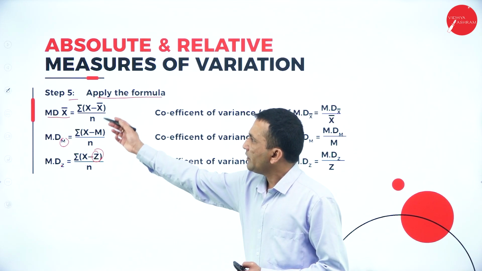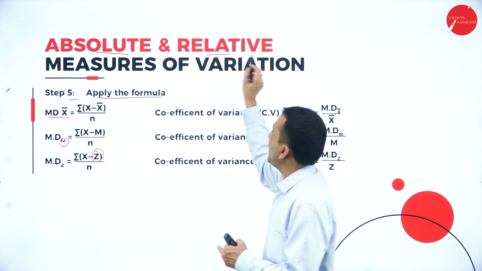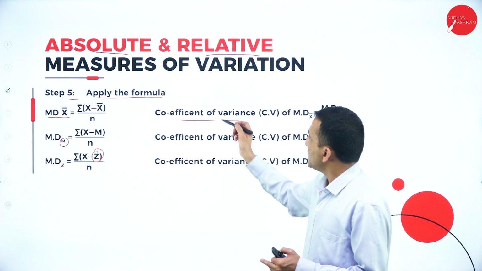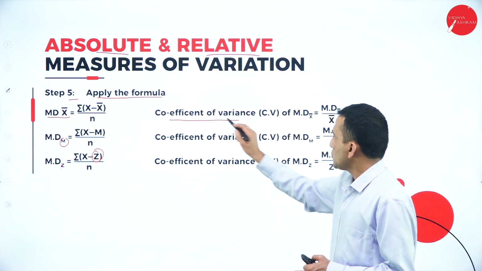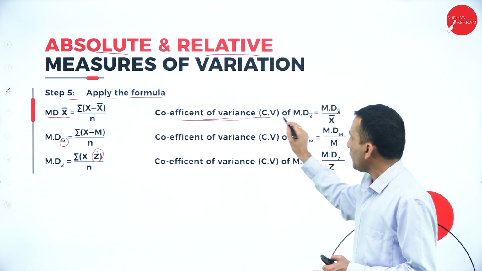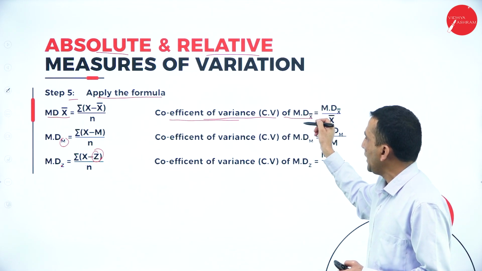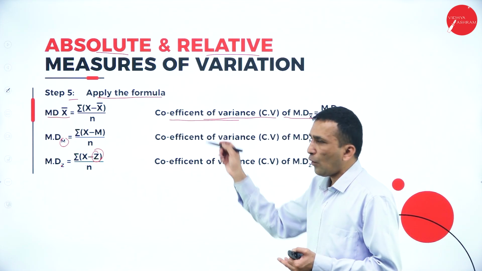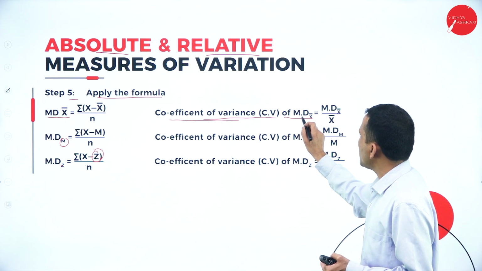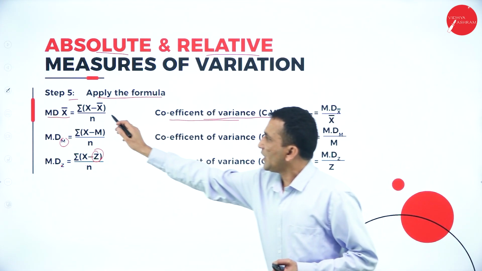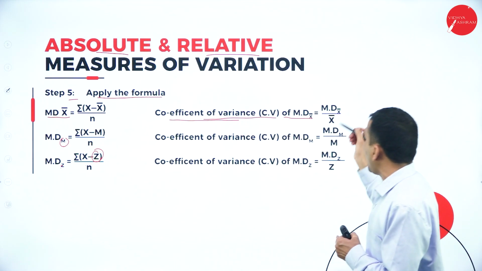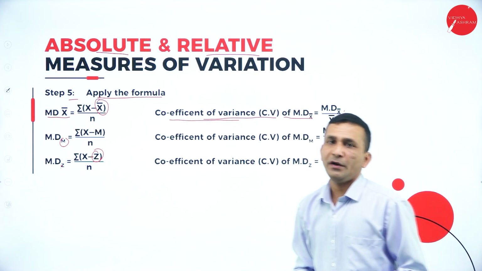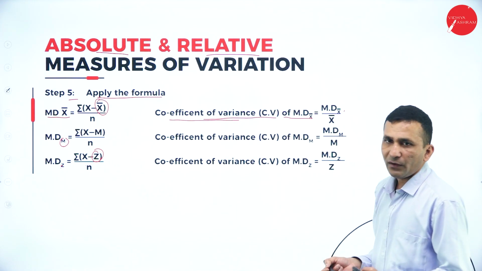Now the formulas which we calculated under absolute, now it is relative measures of variation. When you are writing coefficient, which is nothing but relative measure of variation. So how are we calculating coefficient of mean deviation of mean, because mean deviation about x bar we already calculated. Now we need to find the coefficient. So whatever final answer we calculated, we write it as it is for the numerator, but for the denominator we write just x bar, because that is the coefficient they are asking for.